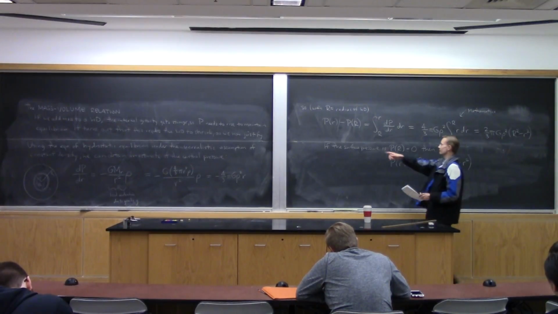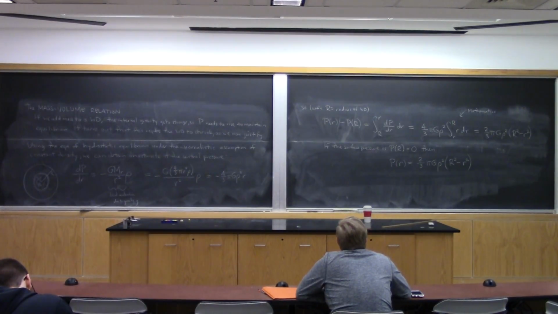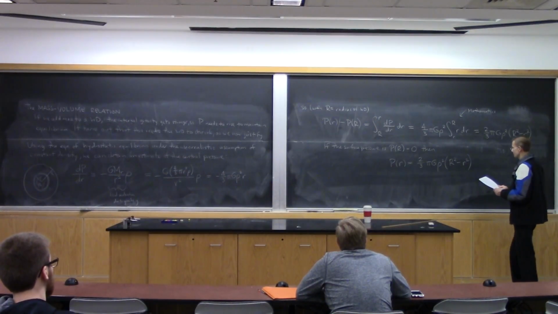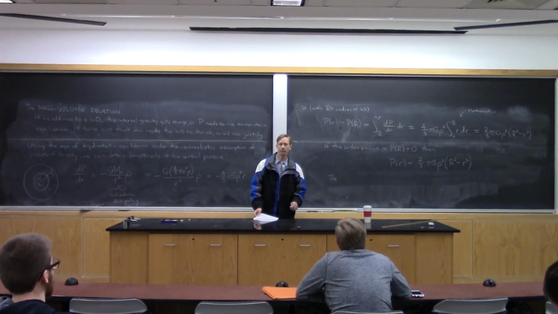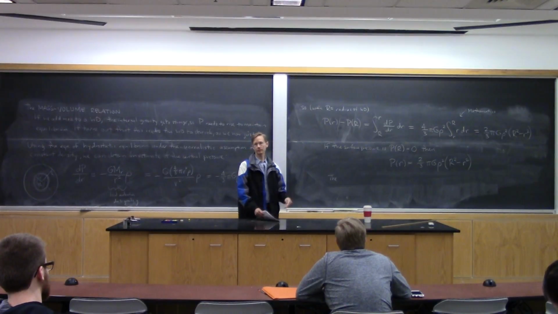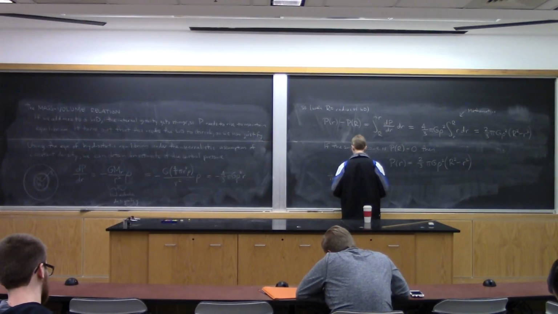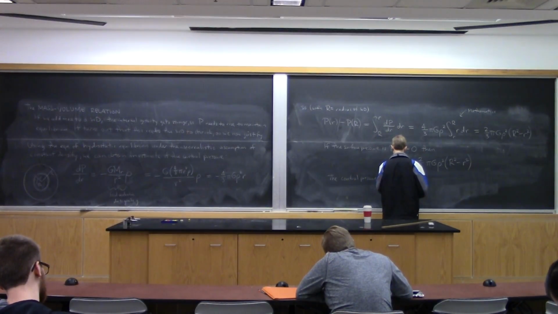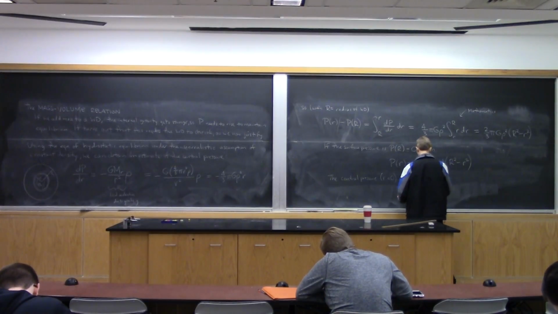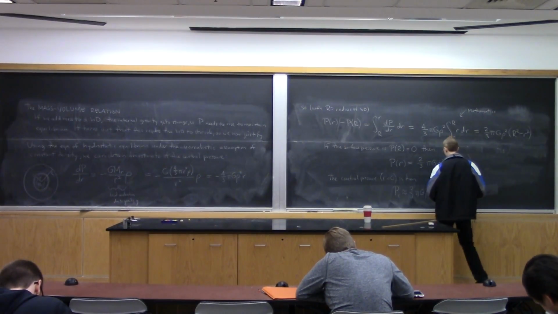So in other words, I just said this was the difference between P of little r and P of big R. If P of big R is 0, then this is P of little r itself, being that expression right there. So if we want to get the central pressure, we can just plug in little r equal to 0. And that'll be our approximation because we made an approximation of constant density. The central pressure should then be, for little r equals 0, we'll call it P sub C, approximately 2/3 times pi times g times rho squared R squared.